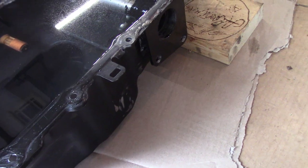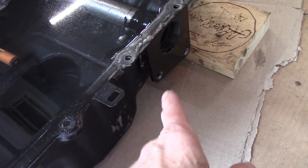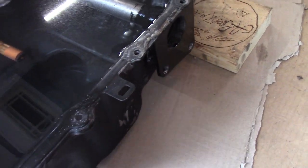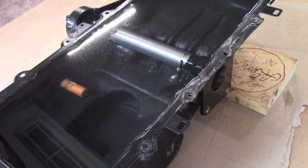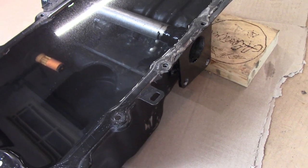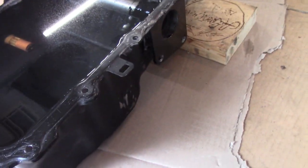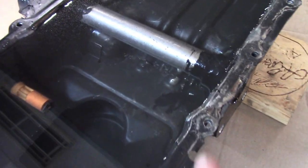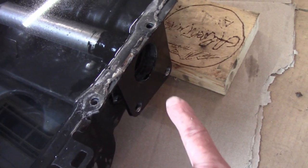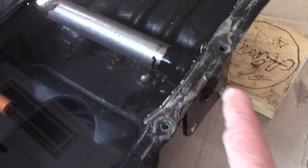Basically the solution was to try to weld all this the best I could, which was not great because I already had put this plate on it. And after I got it from being basically the Exxon Valdez to just a little bit of a drip, and trying to get rid of that drip, I finally gave up and did something I've done on other oil pans and basically POR-15'd both the outside where it was leaking and then the inside on both sides. This side never really leaked, but I just did it anyways. But this side was the challenge.